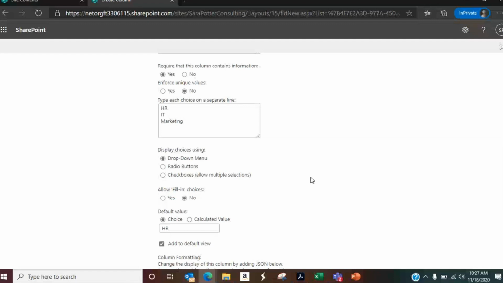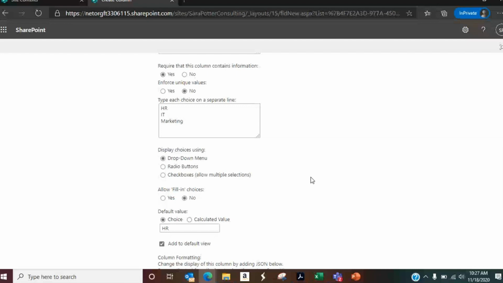Just to talk through a little bit, once we create this column, when we click on new, you're going to see the column we added on the form for creating this issue. The nice part about that is that you can easily sort by those columns, but you can also create filtered views that narrow down on certain things.